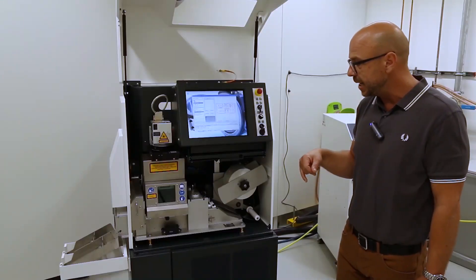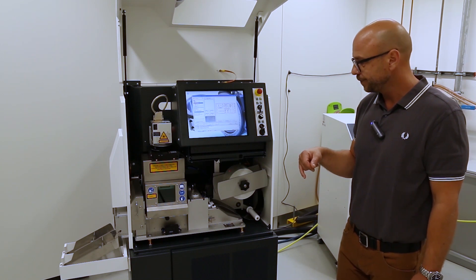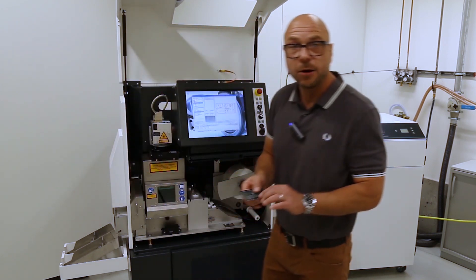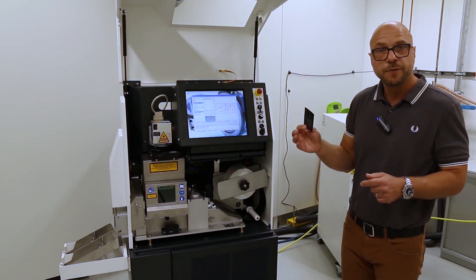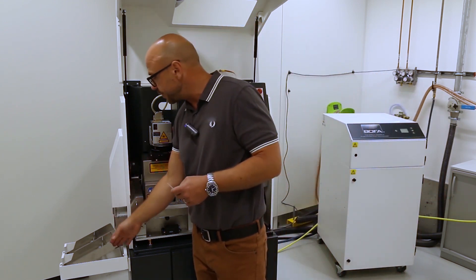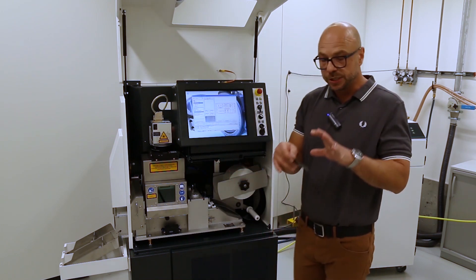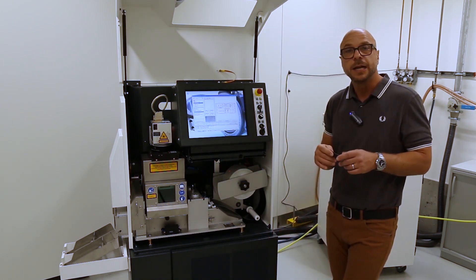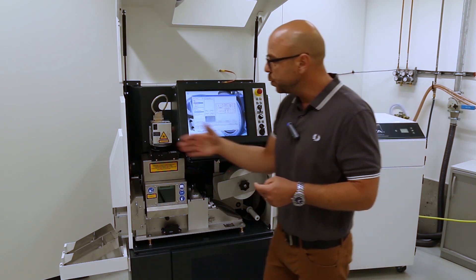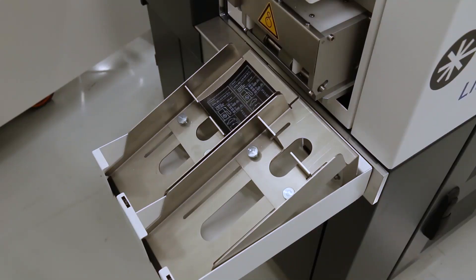We see the foil transport, we hear the noise of the mechanical cutting knife, and the knife cuts the label and singulates the sheet. Once this is done, we can take out the individual sheets from the selected collecting tray. This unit is equipped with a double collecting tray, so if I have a different file format comprising a bigger label size, I can output them in a sorted manner to avoid mixing up different kinds of labels.